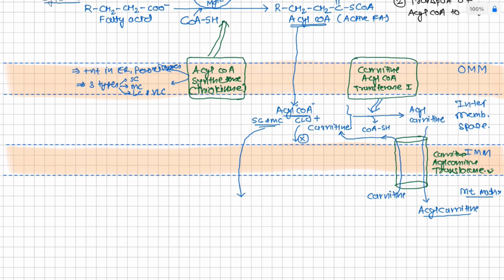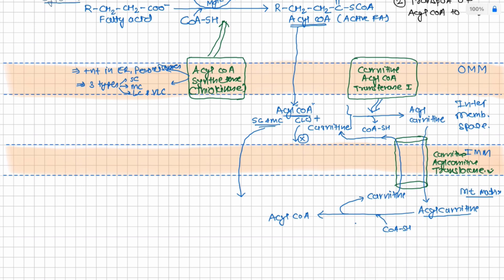But what do we need in the mitochondrial matrix? We don't need acyl carnitine, we need acyl coenzyme A. So now again what happens? Here this acyl carnitine undergoes a reaction which is exactly the reversal of the reaction that occurs in the intermembrane space. Coenzyme A with its SH group gets added into this reaction, and so now coenzyme A replaces the carnitine. So carnitine gets released and is transported across this membrane to appear in the intermembrane space. So now the acyl group, instead of carnitine, binds with the coenzyme A. So we get acyl coenzyme A.